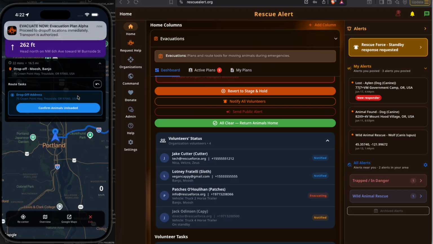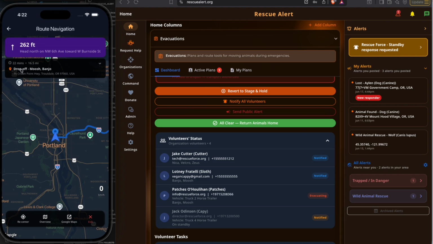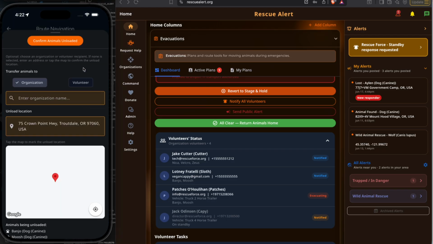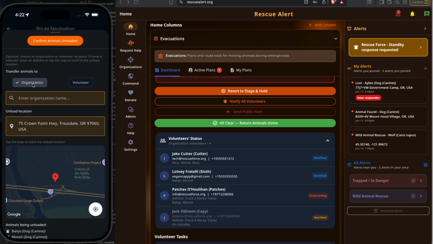So confirm animals loaded will be the next step after evacuating. But it tells them drop off Moose and Banjo at this address, and then once they drop them off, they confirm animals are unloaded, and then they select the organization or the volunteer, or a specific point.